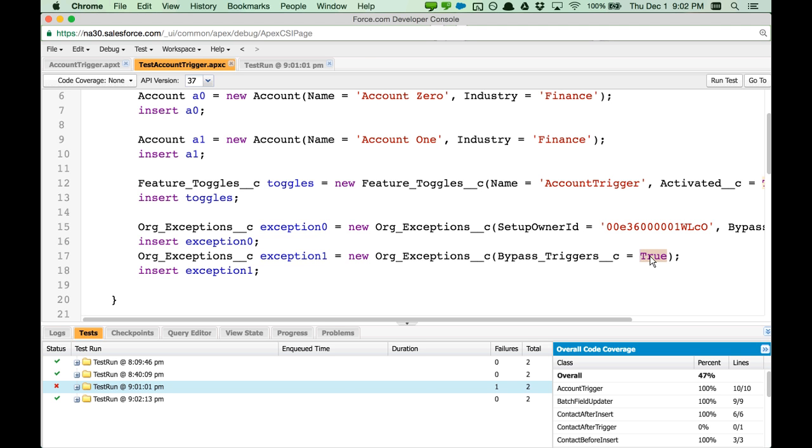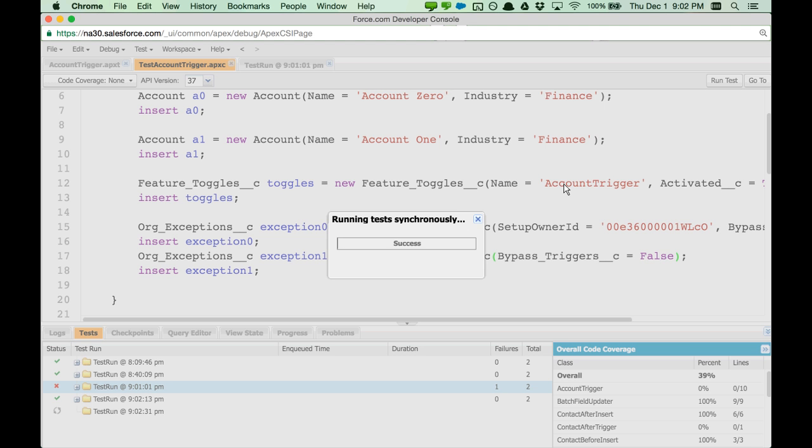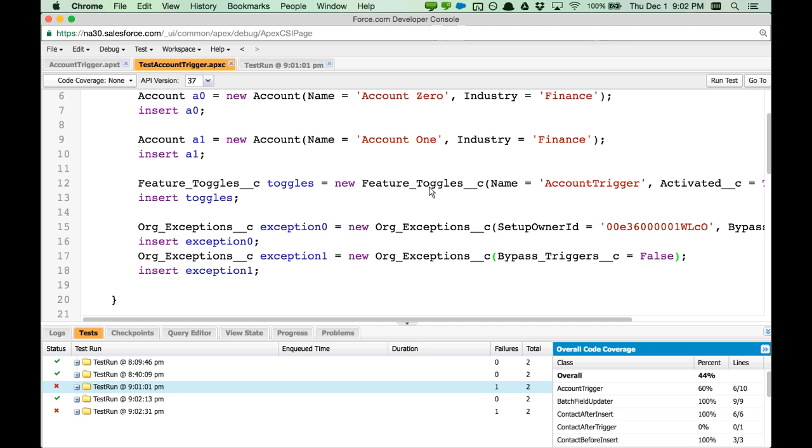Now, of course, if I change this to false in my unit test, we do have a custom setting, but it's going to break the test because it skips that block of code, and then the assert cannot be processed. And I would most likely add another test method into my unit test here to check that both the true value and the false value for bypass triggers behave the way I expect.